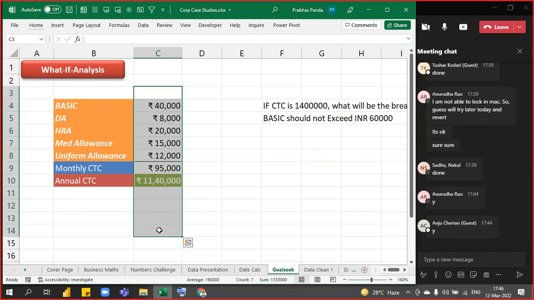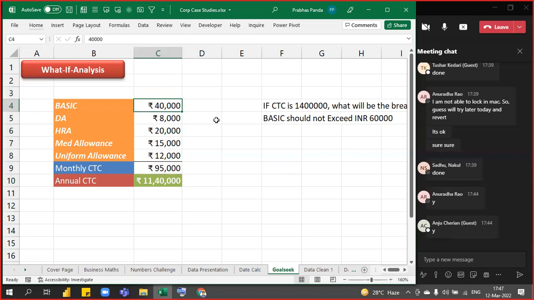Anuradha has been given a power or authority from the management that if you get a good or suitable candidate, salary is not a bar. You can accept anybody's offer, but make a point that the basic should not exceed 60,000. I repeat, management has given Anuradha the power to accept any candidate, whatever the demand, but at no point should the basic exceed 60,000.